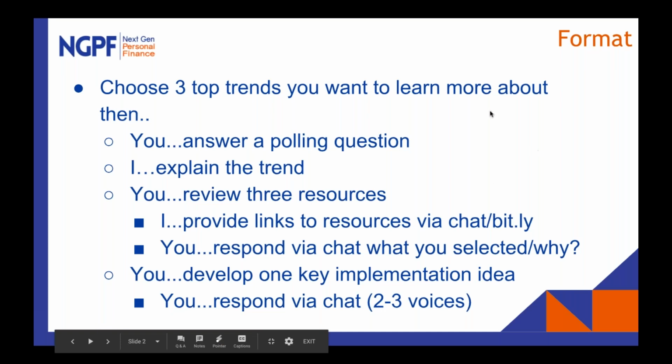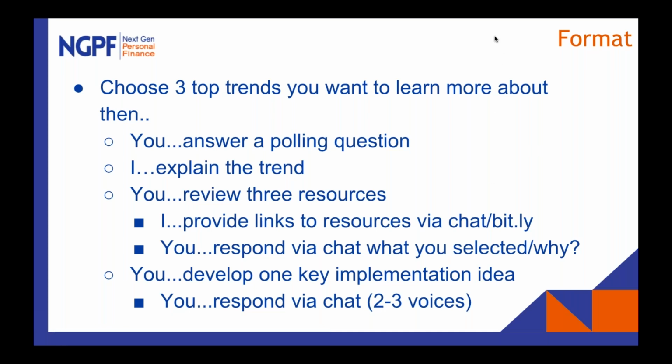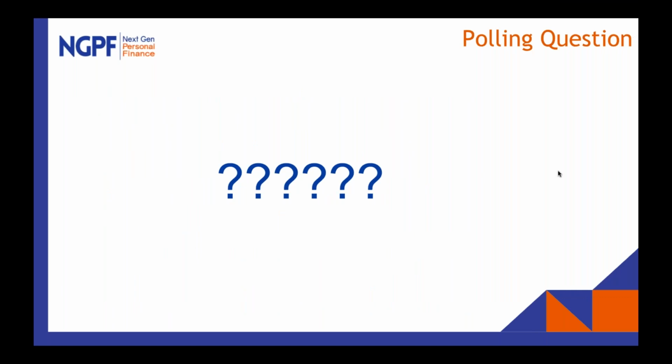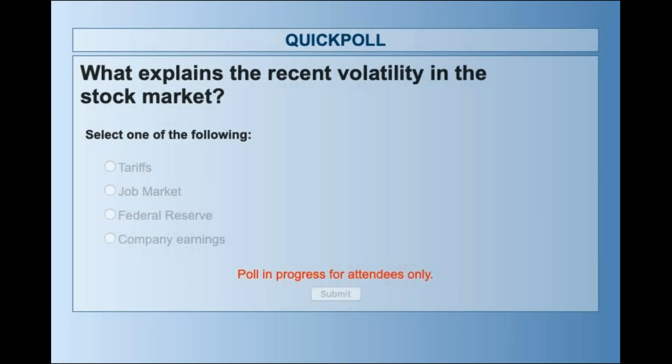I have them all. All right, so why don't I start with, because I think the order of the slides, I'm going to start with the stock market question. I'm going to send another polling question out here because we want to test your knowledge. The first question related to the stock market is, what do you think explains the recent volatility, the ups and downs that we've seen in the stock market?